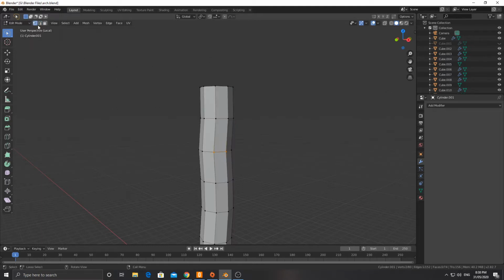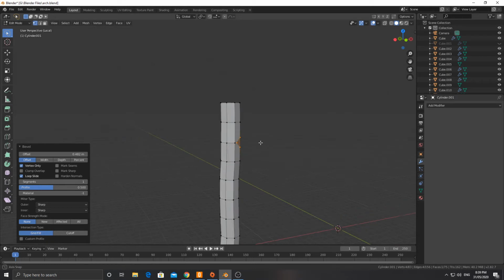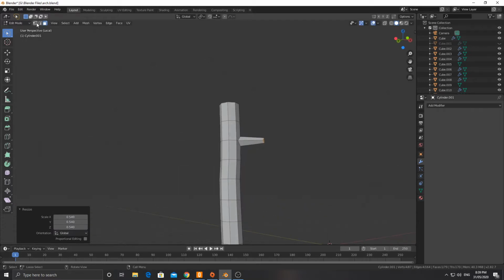Select one of these vertices, hit Control B, V to go into vertex mode, and then I might just extrude that face out. So we'll go face mode, and extrude that out that way. I'll scale it down a little bit, and I'll probably do that on a few more vertices.